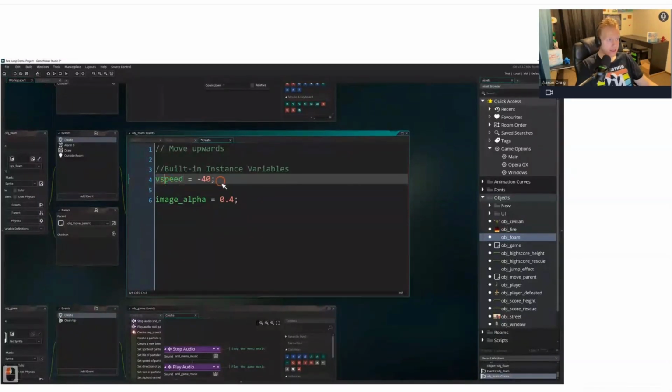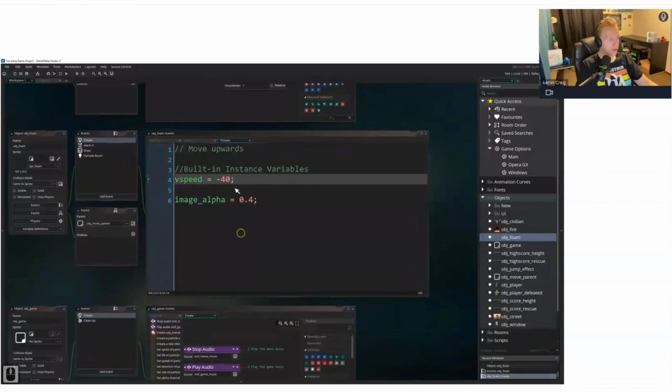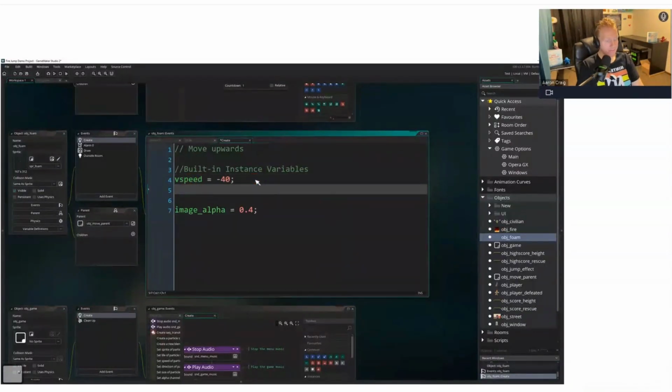So vSpeed controls the vertical speed of our OBJ foam right here. We set it when it's made to be moving up 40 pixels every single frame. Now, vSpeed has to be spelled exactly like this. This vSpeed is a built-in instance variable. vSpeed with a capital S is not a built-in variable.